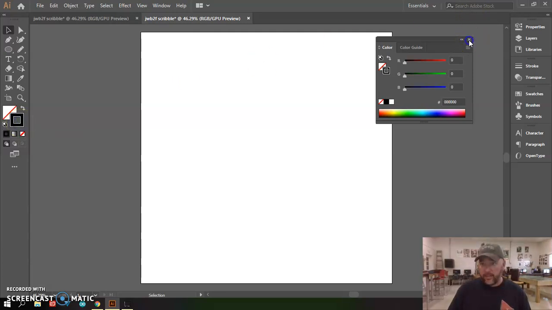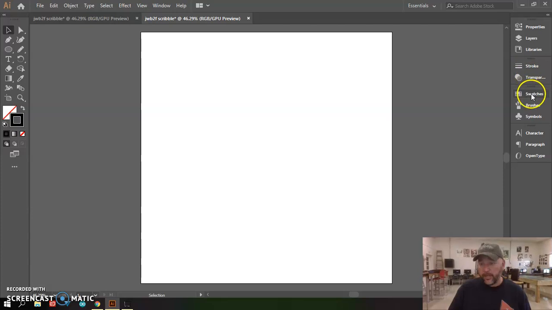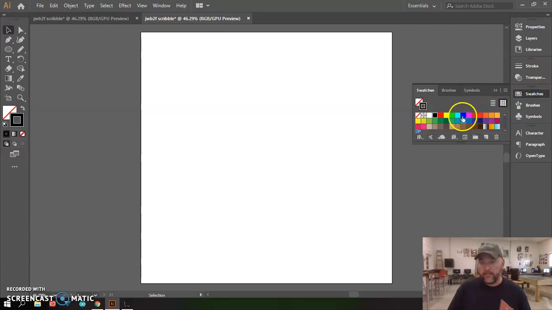I'm going to X out of the color window, and I'm going to go to Swatches, and I'm going to select RGB Blue. I can then find the pencil tool underneath the dreaded paintbrush tool, which we should never use. We should also probably not use the eraser because it's funky, or either of the 2 calligraphy pen tools. All of those do not work the way that the pencil tool does. I'm going to choose pencil.